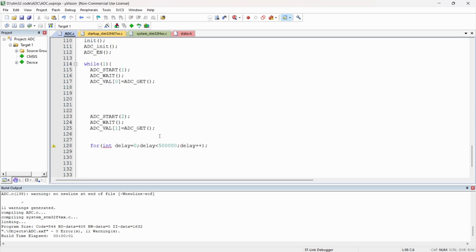Now, we can't directly send the values, because while printing we place the characters inside double quotes or single quotes, right? Here we are not specifying those things, we have to send the value directly. For that purpose we have to use a function.